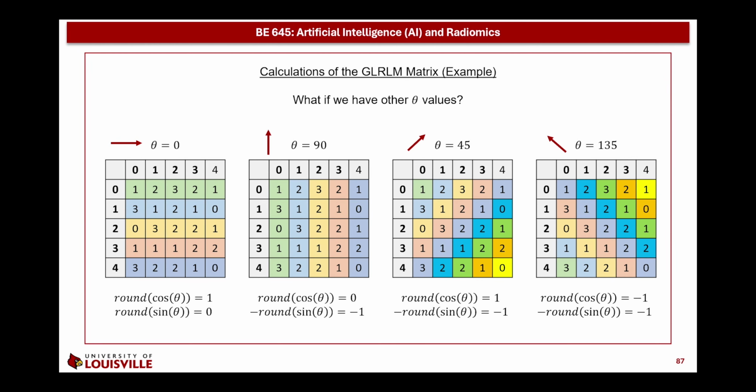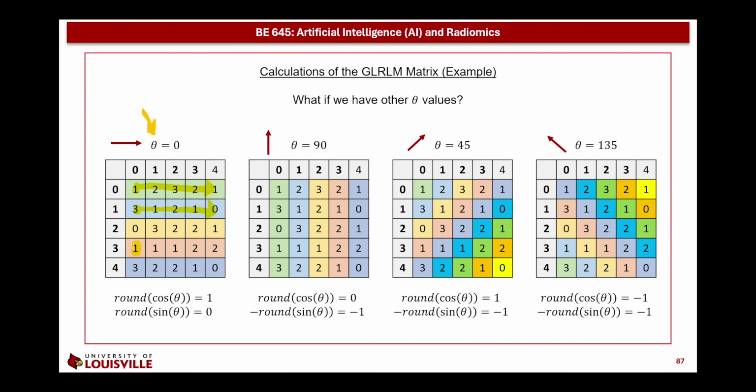And this means we need to find all neighboring pixels in a specific direction. So if we are at theta equals 0, we will go in the horizontal direction from left to right. To find the run lengths, we will find all neighboring pixels in that direction. So for example, if you are here, you move in that direction until the end. If you are here, you move in that direction until the end. And if you are here in the fourth row, you will say that 1 is repeated 3 times.